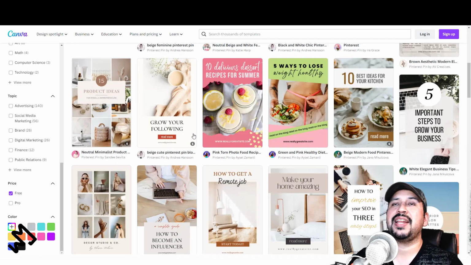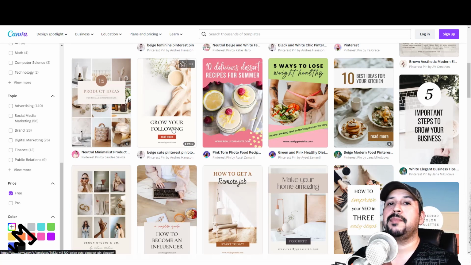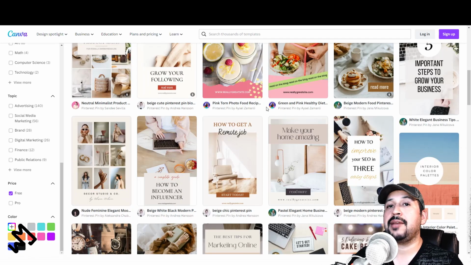Simply ignore the ones that have the dollar sign, or you can actually use them as inspiration when you're creating your pin from a free template. So for example, if I click on this template, but I like this one that's paid over here, I can always edit this one to look exactly like that one at the end of the day. But to make it easier for you, that way you don't have to completely transform a template, just choose one of the free ones and base your pin image on the template that you're using.